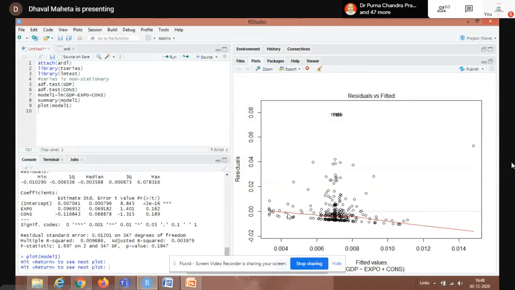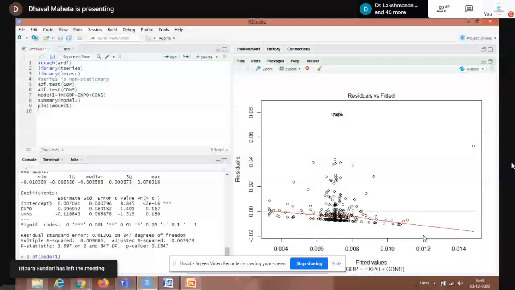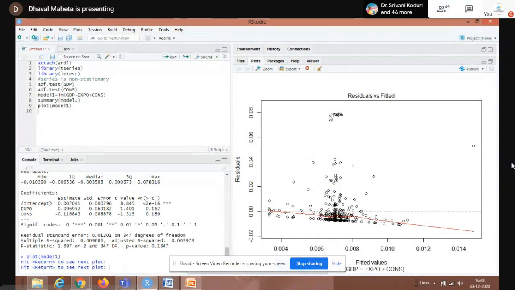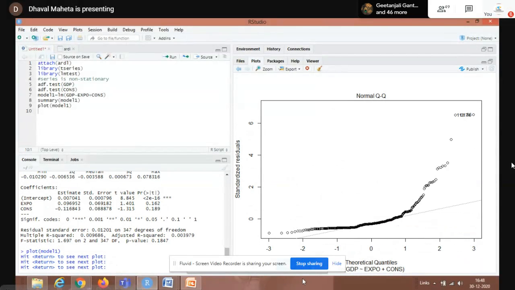As far as possible, this red line should be near the dotted line and should be straight. But here you can see that there are some observations because of which we are not getting the proper graph. Second, more and more points should be on the dotted line. Then only we can say that the residuals are following the normal distribution.